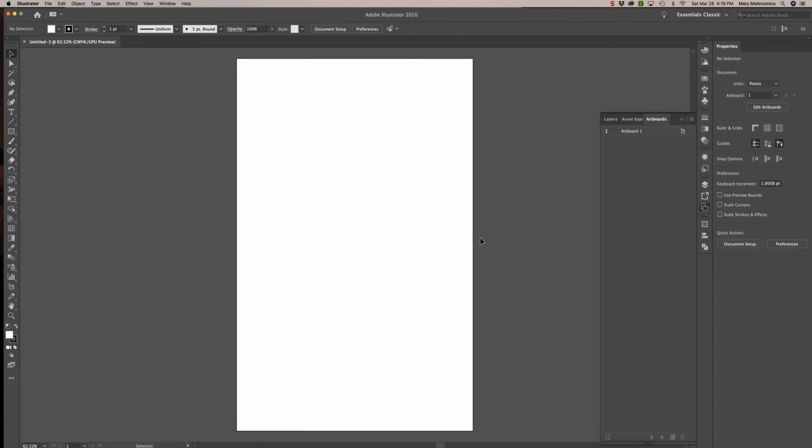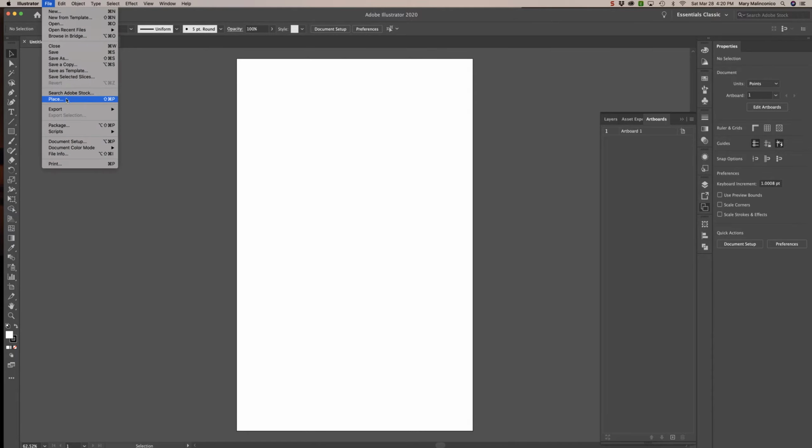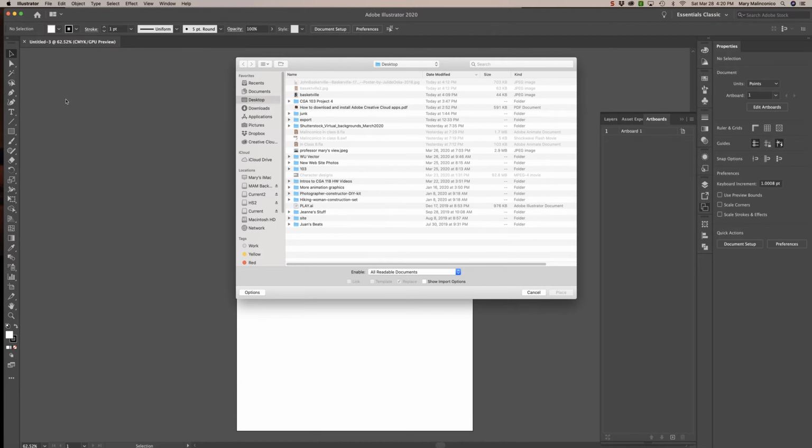Now, literally, this is a kind of steal from another artist type of project. So you should have gone through and done some idea gathering for one of the discussion boards. And I found a couple of designs that I like. So what I'm going to do is I'm actually going to bring them into Illustrator. So I'm going to go to File, and I'm going to place them in.